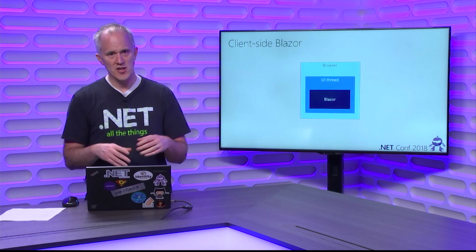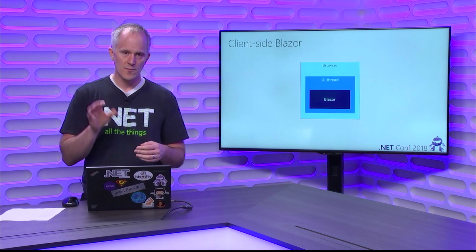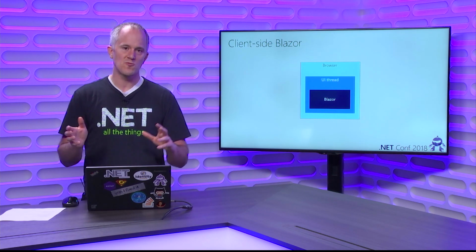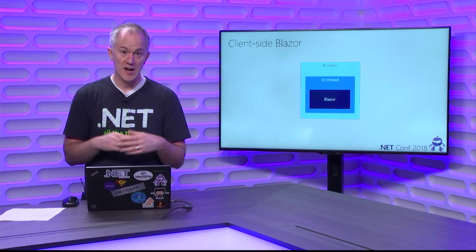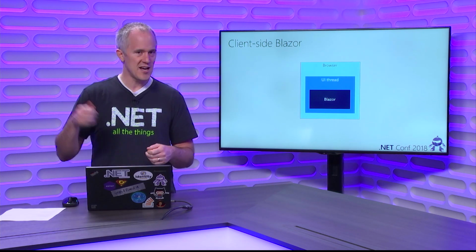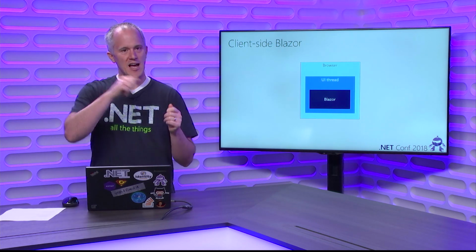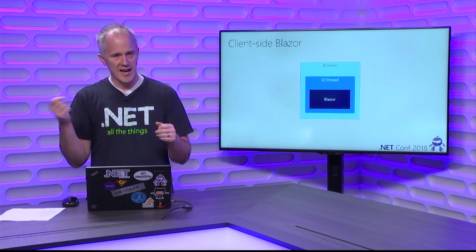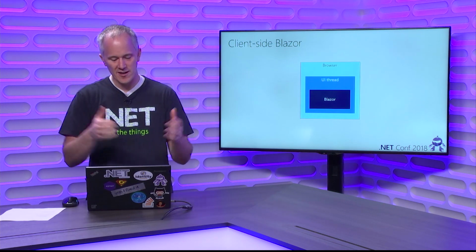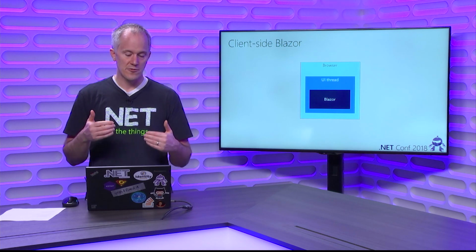Okay, next I want to talk a little bit about hosting models for Blazor. So the apps that we looked at were all Blazor running client-side in the browser, and they actually are running directly in the browser UI thread. You download the runtime and the Blazor app, you have a little JavaScript that fires off Blazor, events are happening in JavaScript that Blazor handles and gives to components, and they're rendering, and the DOM's getting updated. All that's actually happening directly on the UI thread today.